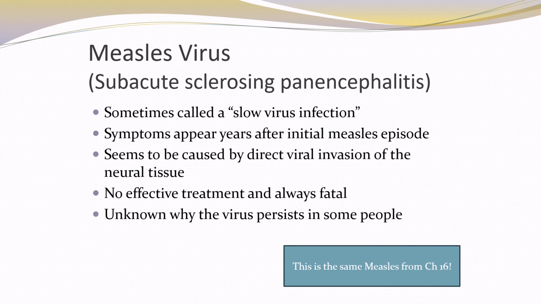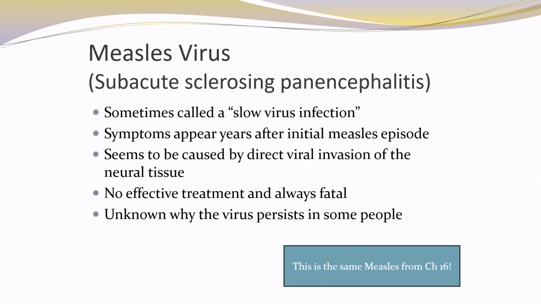And here we see measles popping up again. Unfortunately, just like we're seeing in the US at the moment, it is popping up again. This is going to be a virus that we have seen before where it causes a rash, but one of the side effects can also be that it can cause subacute sclerosing panencephalitis, so that longer term brain inflammation.